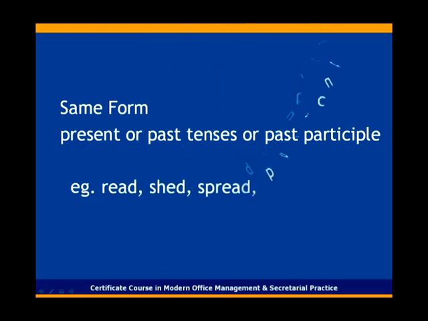There are also some verbs which have the same form whether they are in the present or past tenses or past participle. For example, read, shed, spread, put, and cut. These are just some of such verbs. Remember to study them carefully so that you can begin to use them correctly.